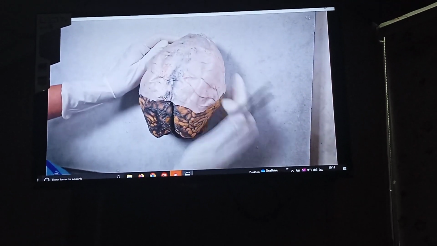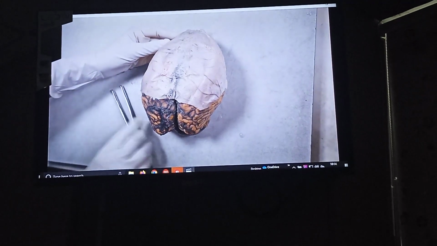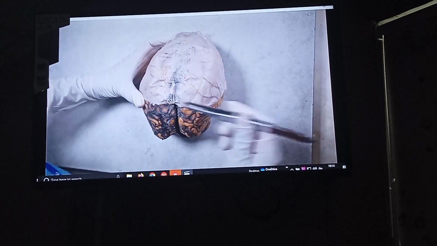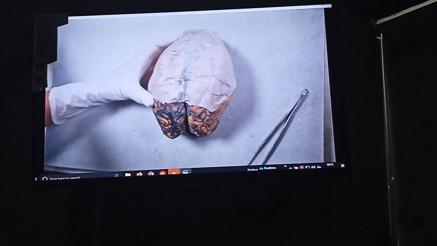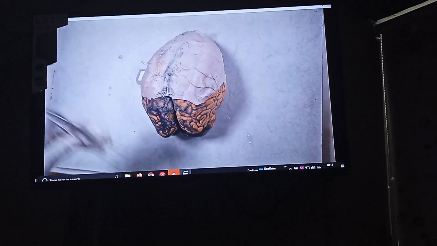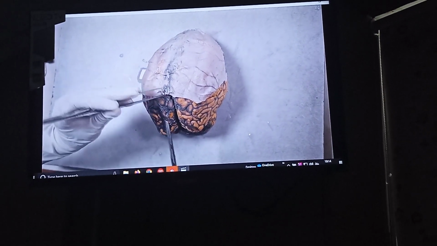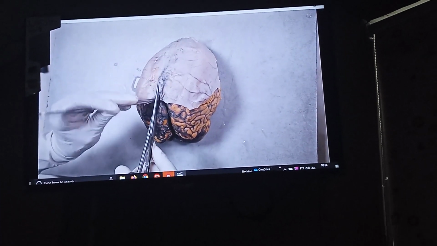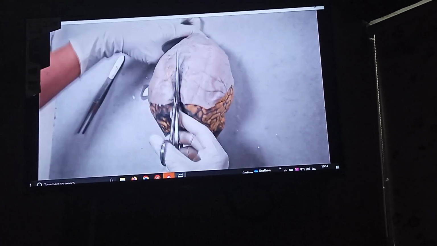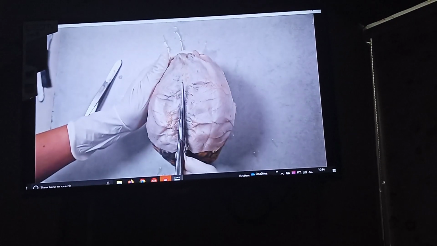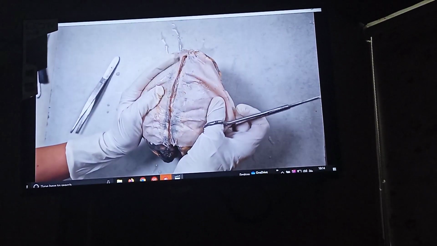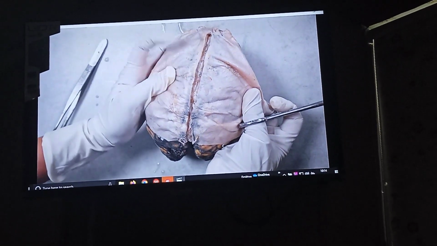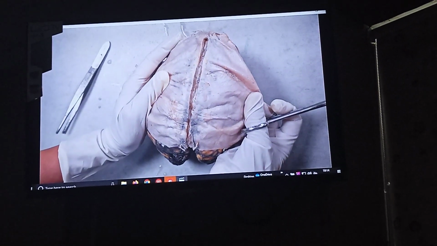Now, once you have done that, the next thing you need to do is to open up the superior sagittal sinus that you are seeing here in the midline. To do that, I am going to use a scissor. Lift this up. This is where the sinus will be located. And I am going to open this up. Look for the presence of any venous thrombosis. So prise it open. You can see that the superior sagittal sinus, which is here, is completely patent.